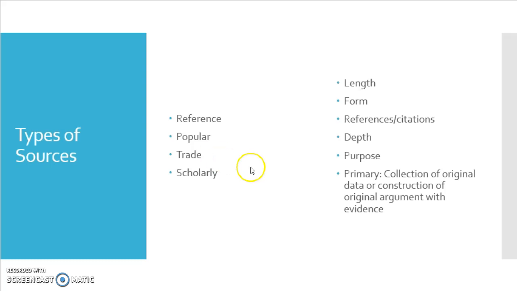Usually the way you know is that most scholarly sources that you find, journal articles, are going to be primary sources, meaning that the authors have collected their own data or constructed their own original argument utilizing evidence. They'll talk about the methods they used to collect that data, the theoretical constructs informing their critical argument, and how they've analyzed that data. A trade article might reference certain studies and talk about how the results fit in with their topic, but they rarely have collected their own data, so they're not going to have that kind of explicit conversation.